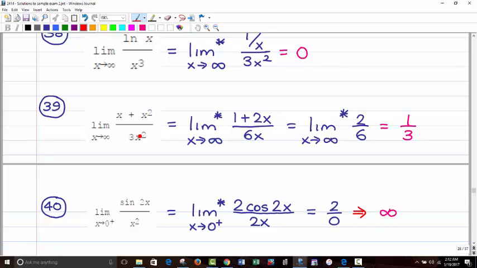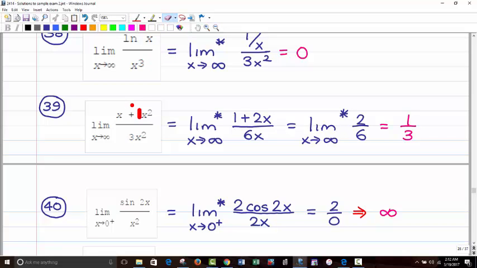on bottom, x on top, 3x squared on bottom. So they have matching exponents, square and square. This is only true if you're going to infinity. That means you can just take the ratio of the coefficients. So it was going to be, no doubt, that answer was going to be 1/3.